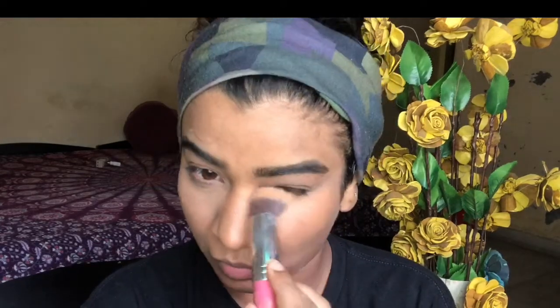So here as well, repeating the same step, making sure that I'm spreading the concealer evenly on my cheeks, और बहुत अच्छे से सब कुछ blend हो जाना चाहिए. There shouldn't be any harsh lines showing up, और आप खुद ही देख पाओगे कि there is a lot of difference compared to what I had going on before and after. Here again, I'm just making sure it's nicely blended and just moving my brush along my face to make sure it's all nicely blended and doesn't look like there are any harsh lines.